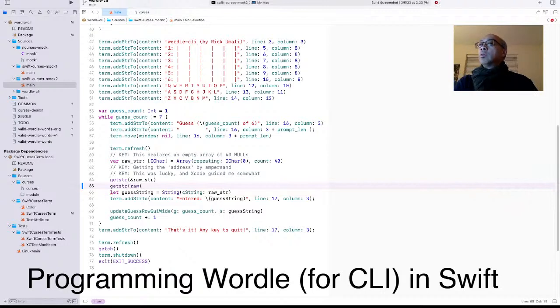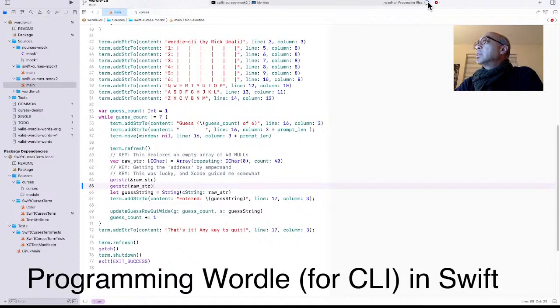I think I did raw string first. And let's see, it's going to complain because that's not the right type. I'm going to, in fact, save this. Oh yeah, right, this is my problem. So it doesn't build this file anymore for me.